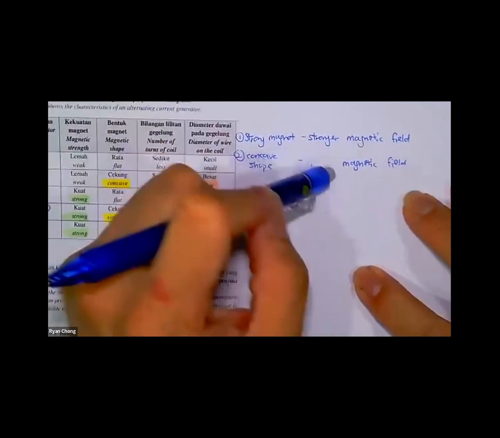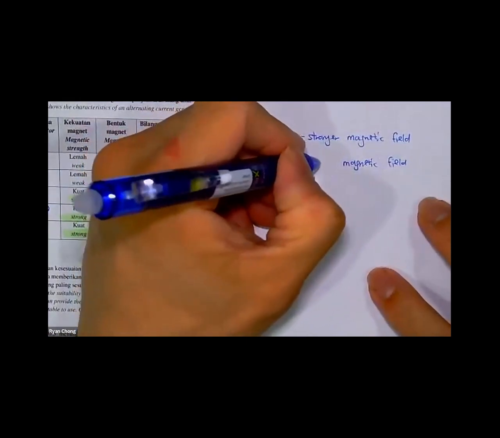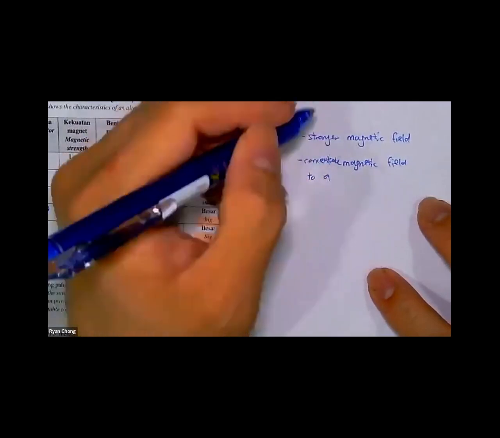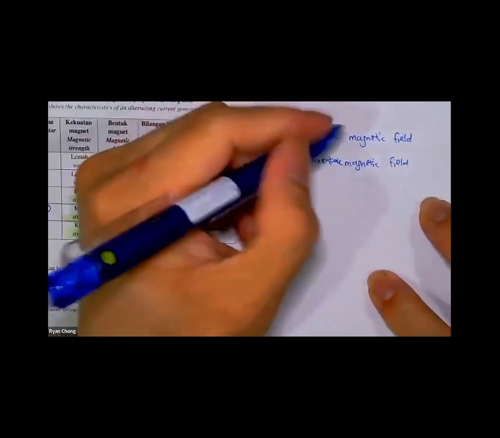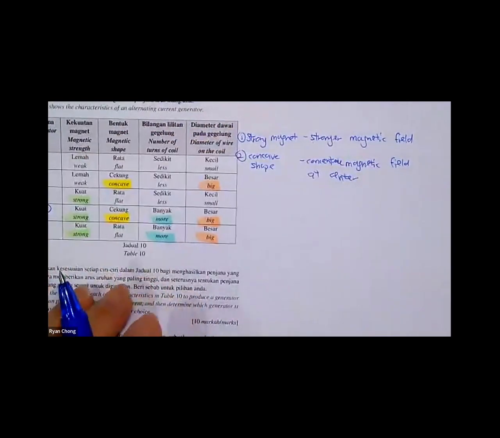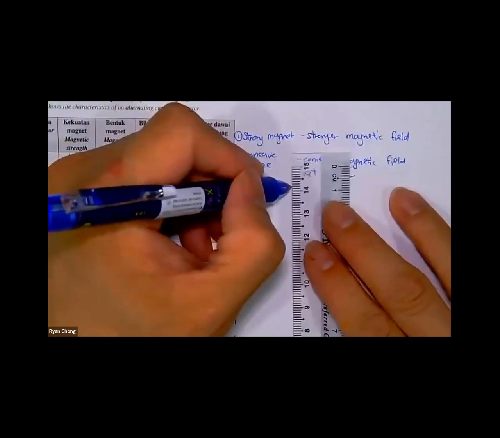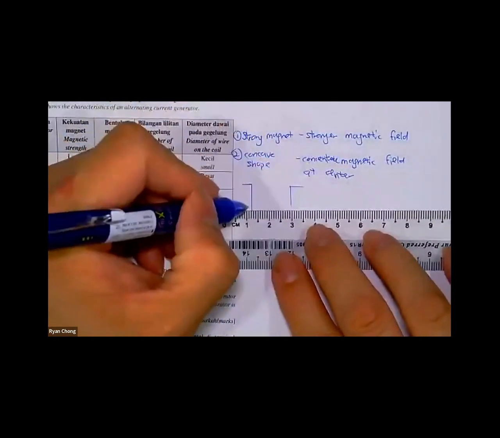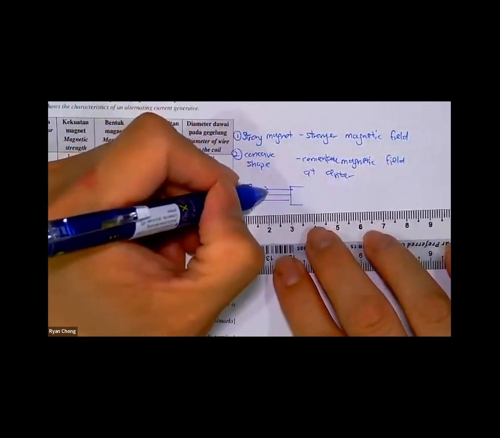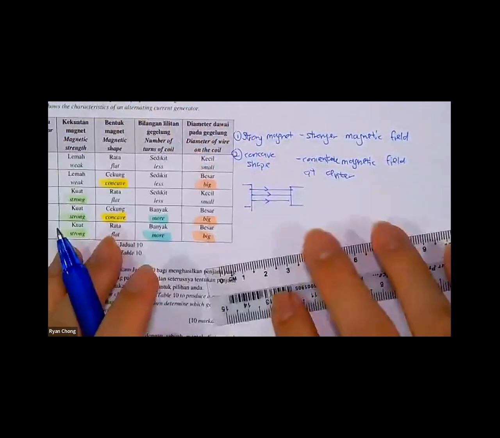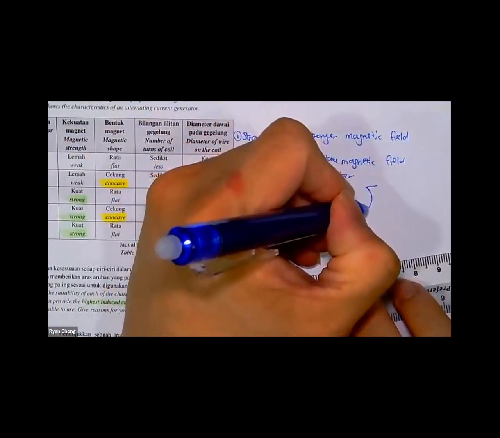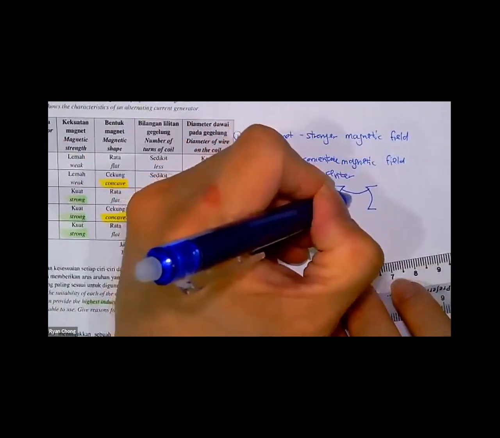Don't use the word focus, use concentrate, it's better. Magnetic field at center. Okay, I draw the diagram, then you will understand what I'm talking about. This is the flat one. If you have a flat surface, the field line just goes straight, like this. But if let's say you have a concave shape, this is the concave shape, the lines will become like this.